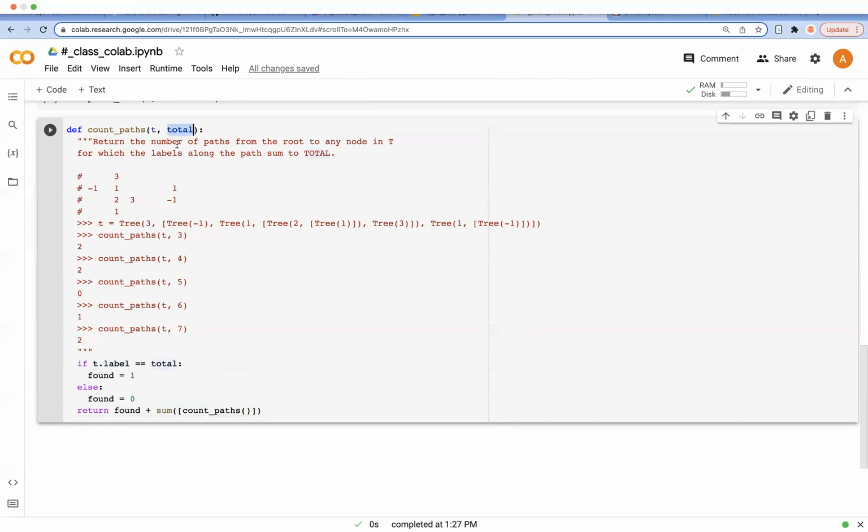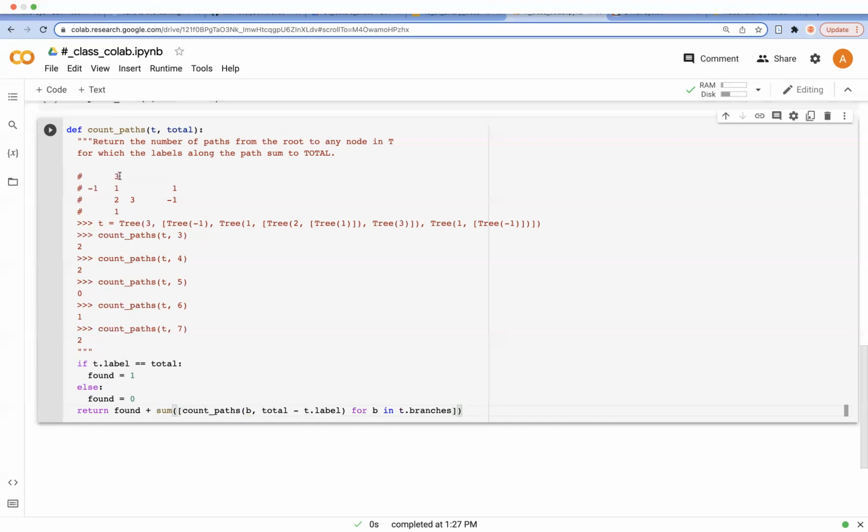So when we have a look at the children, we need to decrease the value of total. We're going to have a look at branches, but when we are doing so, we need to reduce the value of total like this. And we are going to do this for all branches as follows.